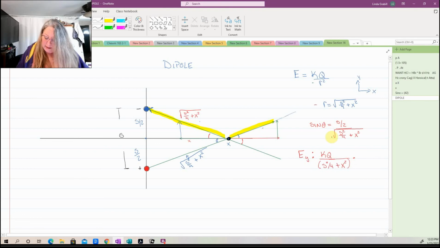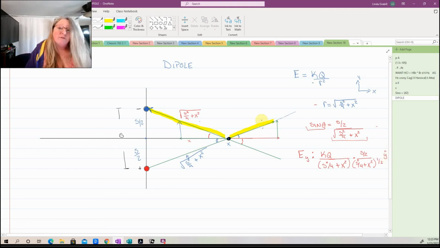So I'm taking, remember this thing here equals this thing. If I put the angle in with my sine theta, I'm going to get the exact same numerical value I would get out from what's on the right. So I can use that expression. So s over 2 divided by, and I'm going to do this with exponents as fractions instead of the square root. I'm going to show you why in a second. To the 1/2. And this is going to be y hat. Both of my vectors are going up. I'm above axes, so I'm going to call this thing positive.